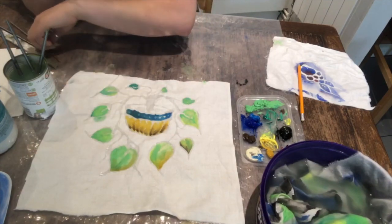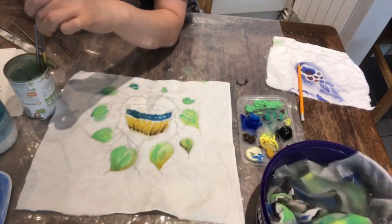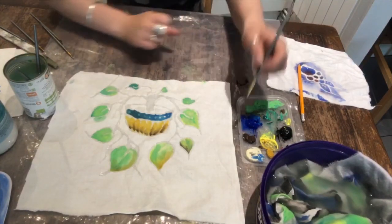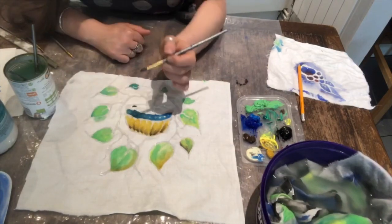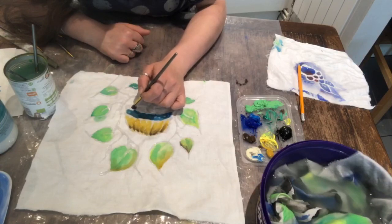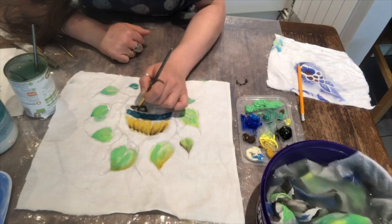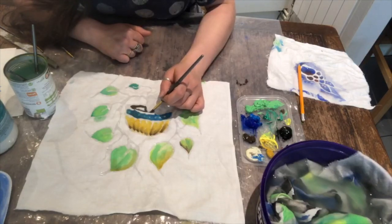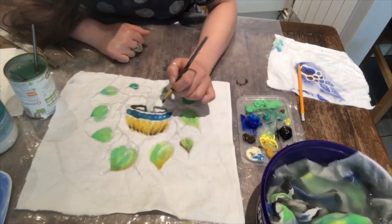It's all quite traditional, this, isn't it? I've got my green leaves and I'm about to do brown soil. Not very creative, but enjoyable for me. Well, there we go. I've accidentally added a bit of blue in the soil, so I've been a bit more creative than I meant to.